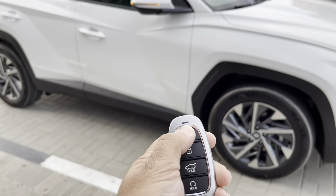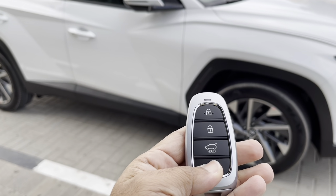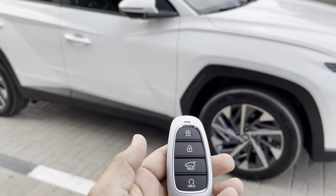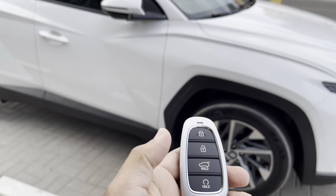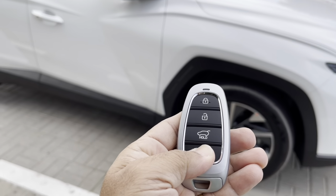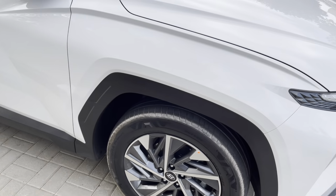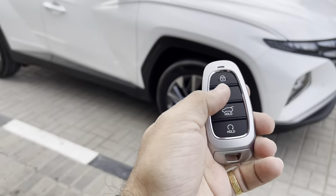Press the lock button, then hold the hold button. Now the car has been started. If you want to stop it, press the hold button again, and it will stop. This feature is good especially in summer time. The car's inside AC will be cooled before boarding.